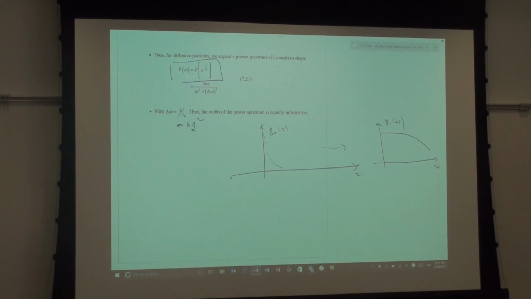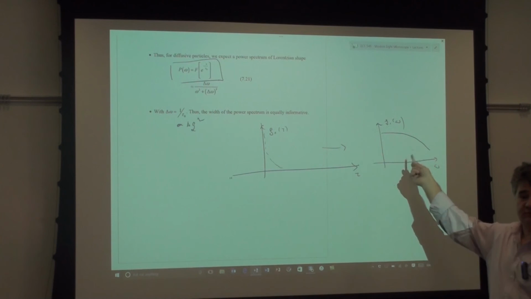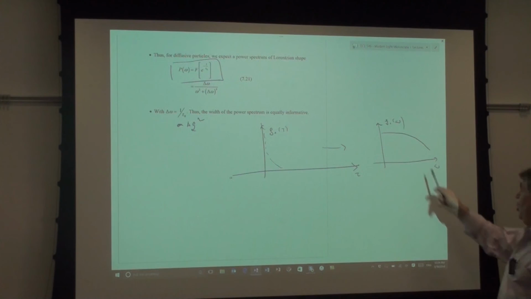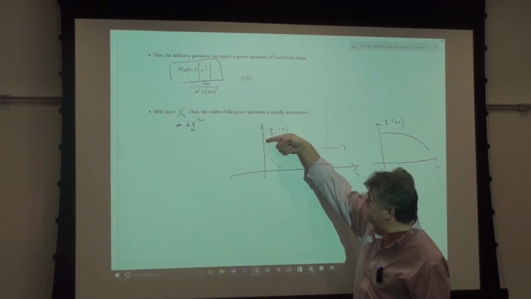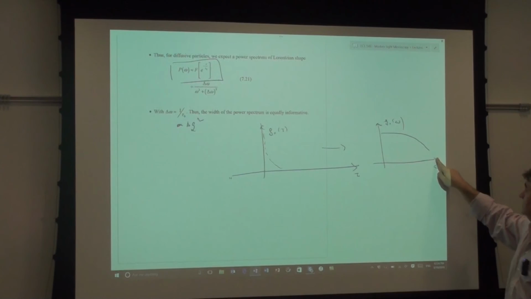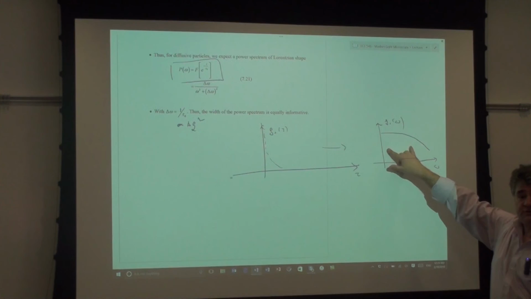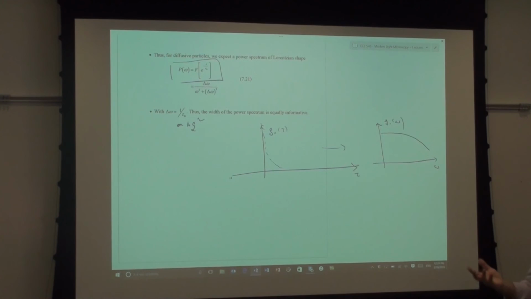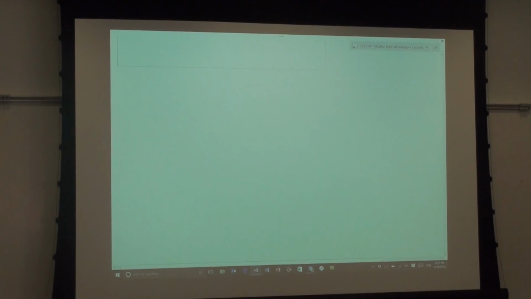In an ideal world, they all should give you the same thing. It's the exact same information, one versus the other. But the rule of thumb is to always work with the representation that gives you a flatter signal. Right? Less dynamic range. This has a very fast decay. You are fitting 3 points here, or four. Right? While this will give you a lot more details. Okay? So you probably will have more precision. Of course, it gives you identical results if there is no noise. I'm talking about the real situation when on top of this you'll get some noise. The flatter one will always give you more precision or better fits. Okay?